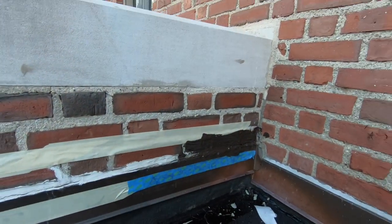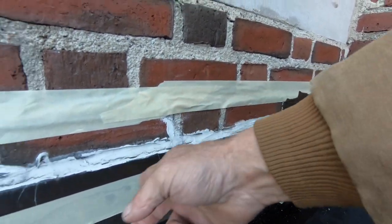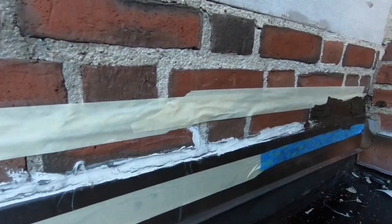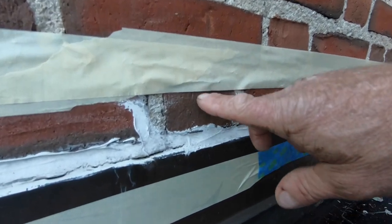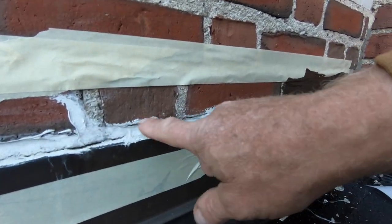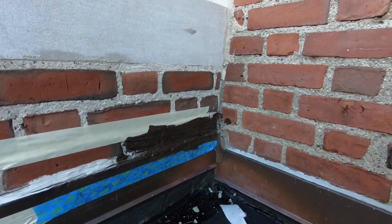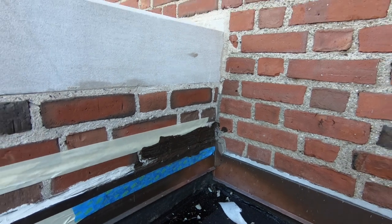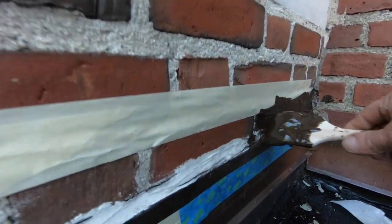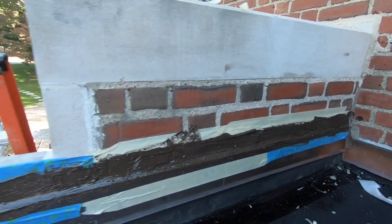I'm going to just show you how easy it is. So you tape off the area you want to work, so you don't make a mess all over the wall. But you want to get about an inch on both sides of this joint. So I'm getting about an inch there. So I'm going to paint that. Okay. This stuff is gooey. And I paint that on there.